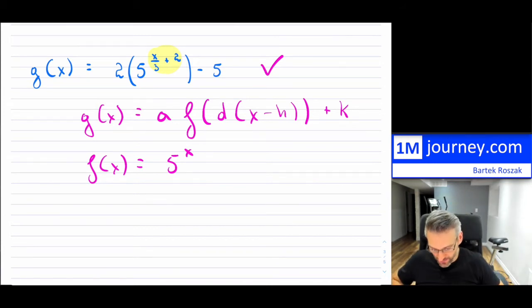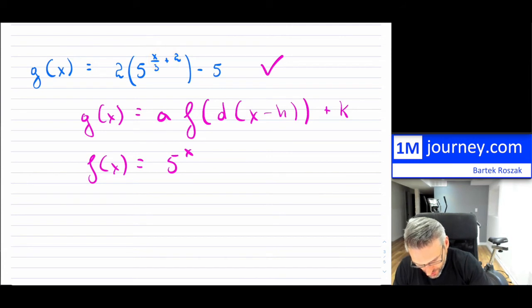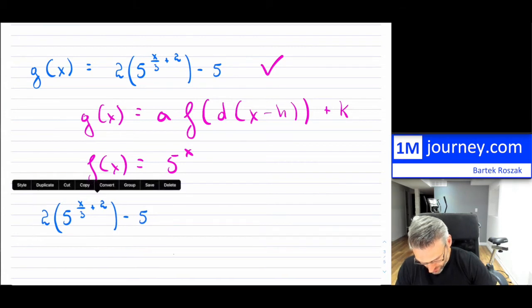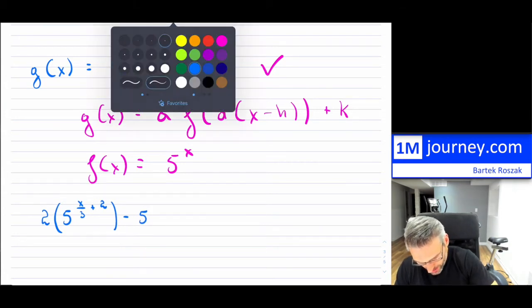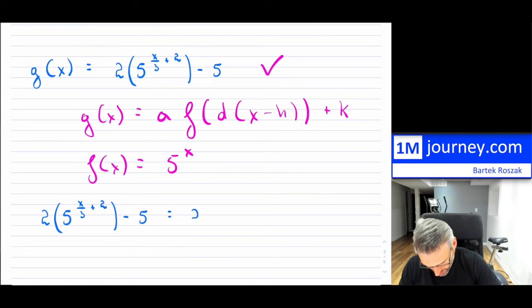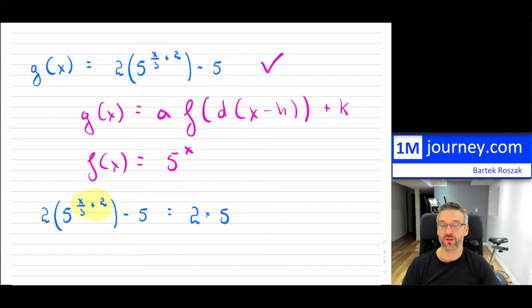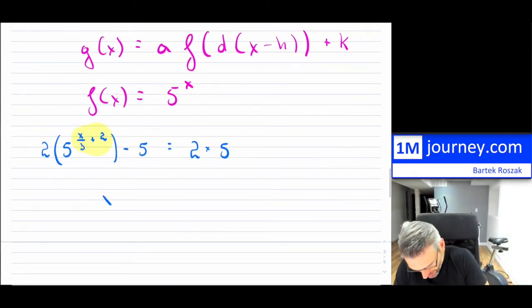So let's do that. If I take this, I'm going to copy it, I'm going to duplicate it. So bring it down. And now let's work it out and simplify it. So it looks like we have 2 in front of those brackets, so it's going to be 2 times, and now I have 5. Now in the exponent right here, I'm going to take out the 3 which you see in the denominator of the x. So this is a little tricky. This is where your math skills come into play.